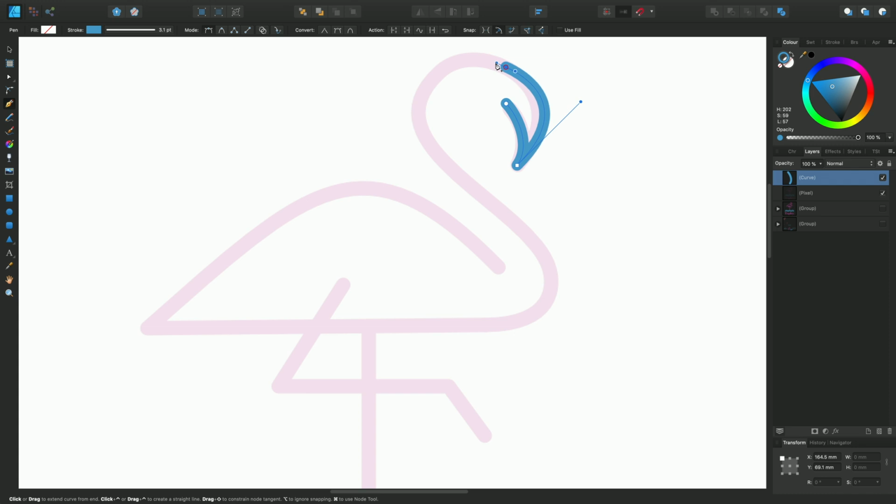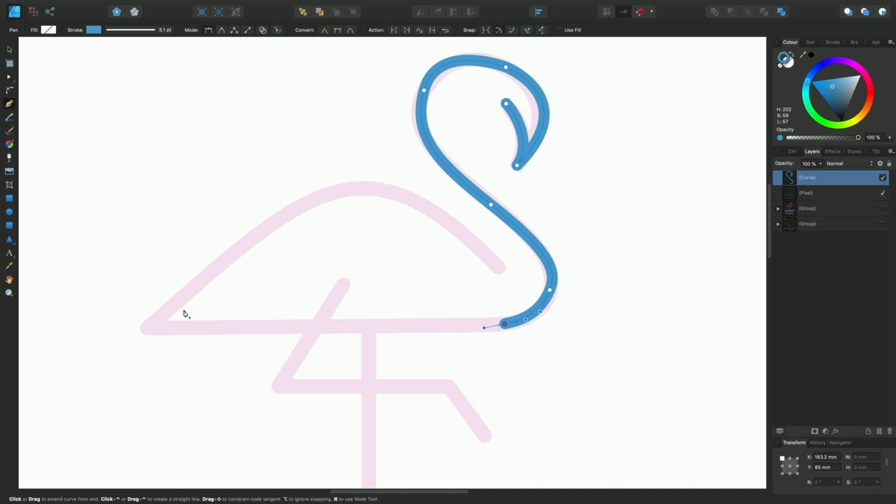So I'll just now drag a little bit. You'll see there that we've got our first curve segment. And I can continue with this hold down the mouse button and drag operation until we can formulate the flamingo shape. Now the direction of the drag and the length of the drag will dictate that curvature, so experiment with this until you become familiar. So I'll just come down to here. I'll just curve just about there, so I can release here.